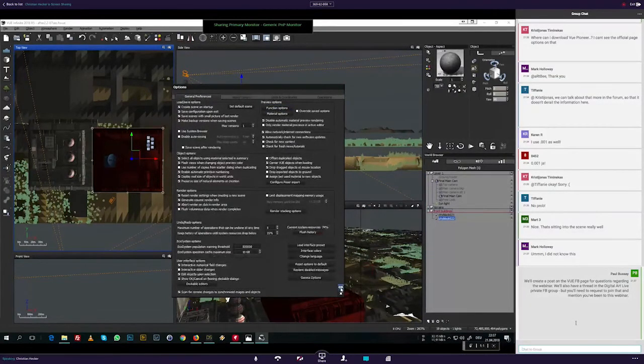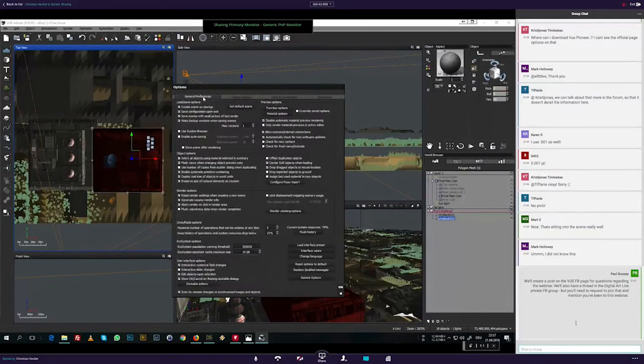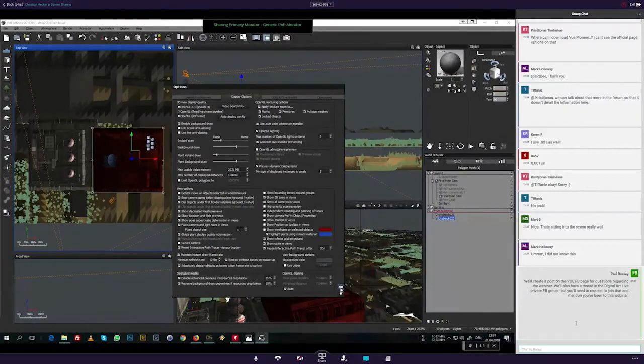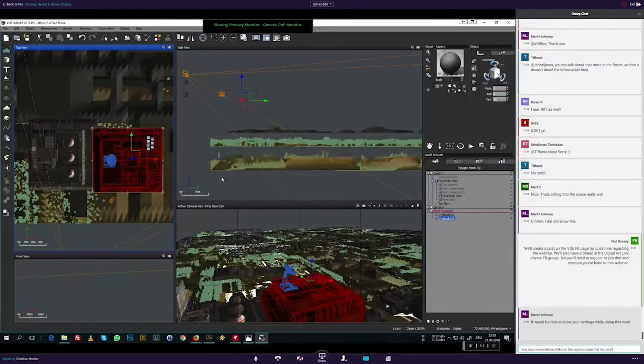And just to give you an overview of my usual settings, that's generally what I use when I create my images. Now, one important thing that I just saw: when you have very, very high polygon objects, once you click on objects and this show wireframe on selected objects option is active, it can eat quite a substantial amount of power because Vue has to display all these fine lines.